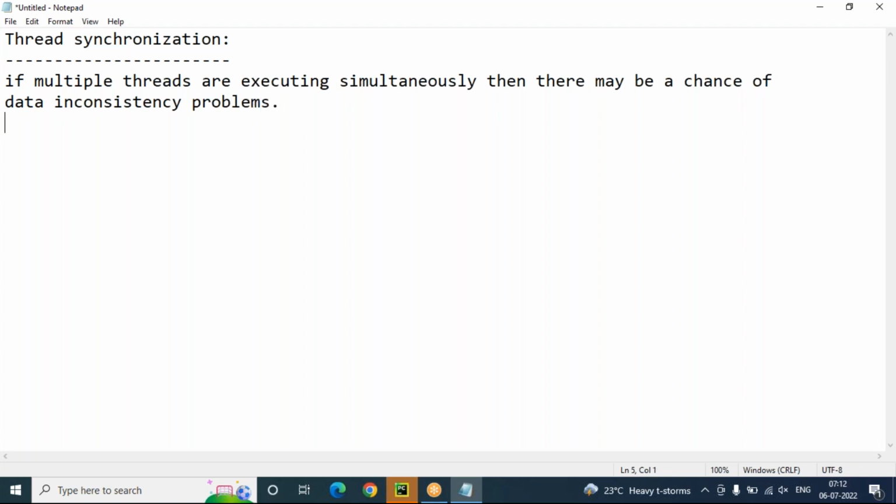In general, when we execute a program with multiple threads, if multiple threads are executing simultaneously or parallelly, then there may be a chance of data inconsistency problems. Okay, why data inconsistency problems?